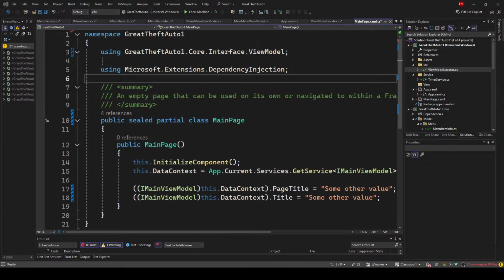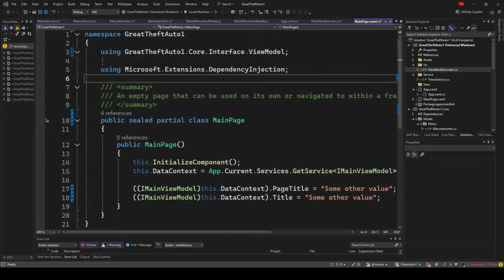I am going into users, me, source, repos. Hold on, I'm just doing a copy and paste.